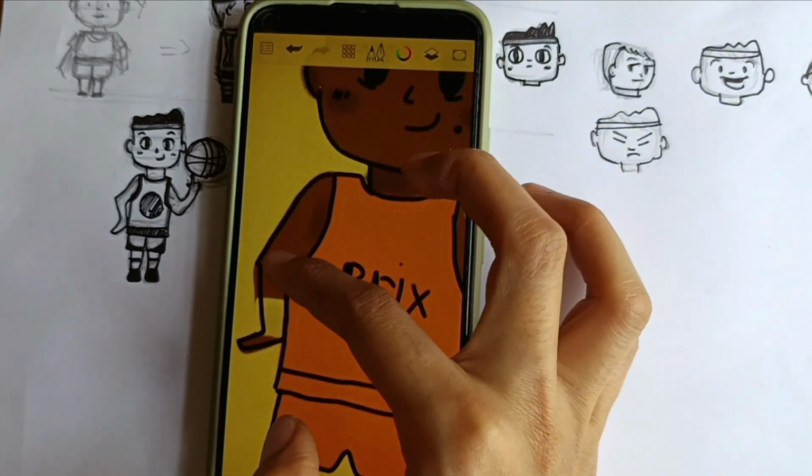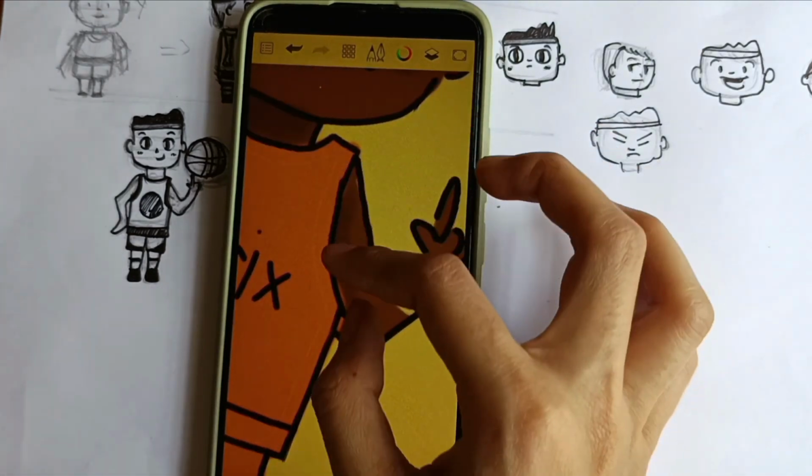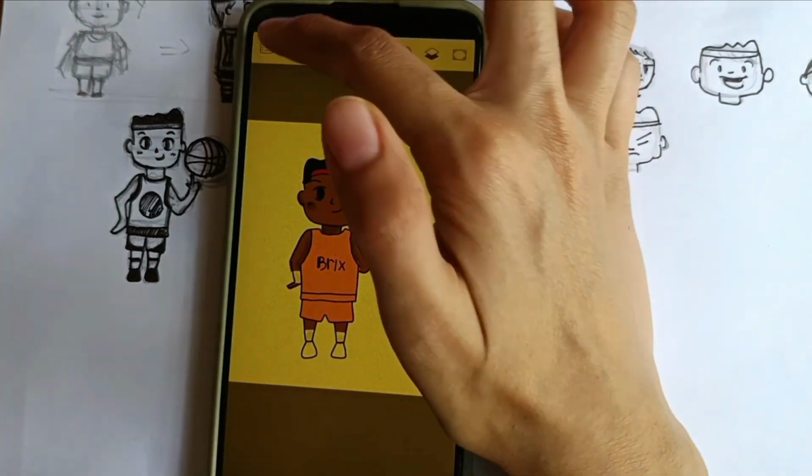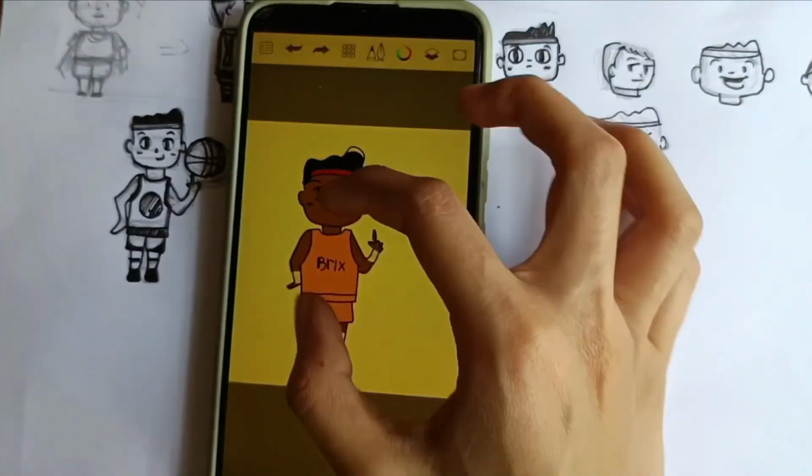So once your basic shades are done, I'll be using the dry marker to add the details such as the shadows.